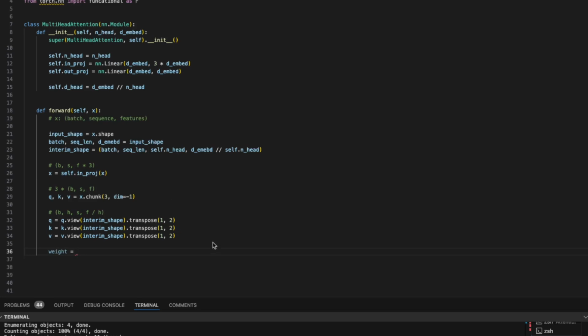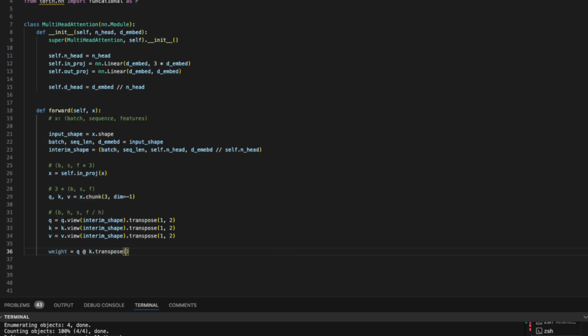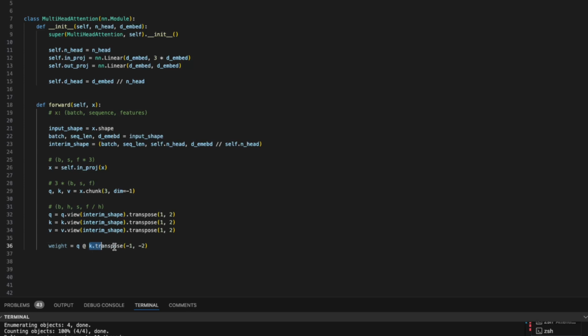and for that we have to do the matrix multiplication, Q and K. So Q, and then how we do the matrix multiplication is add the rate, and then K dot transpose -1 -2. So it will have the required shape to do the matrix multiplication, and then the result we will store in a weight variable.